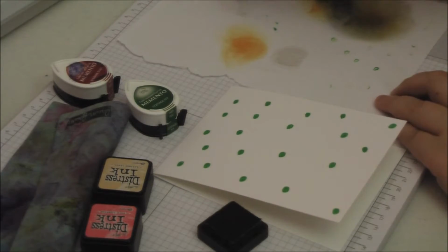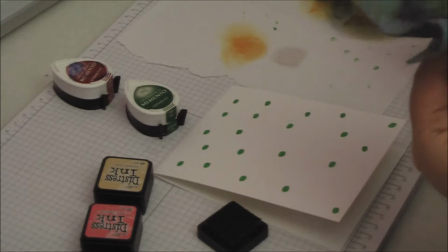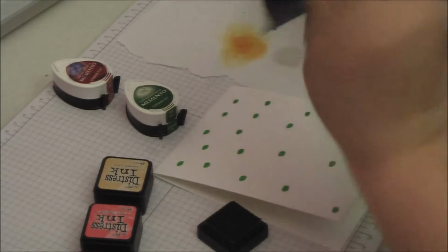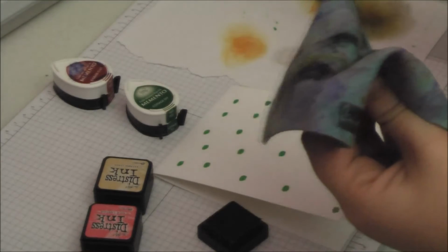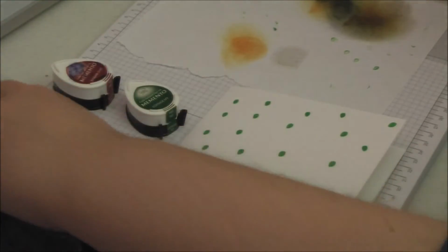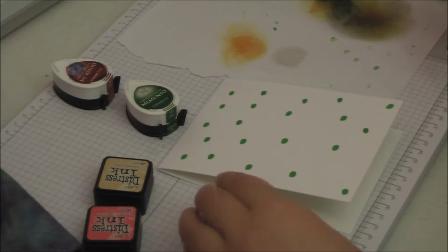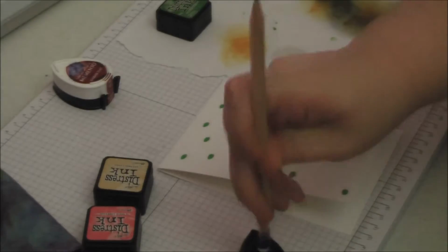So I knew I wanted green to be the main color in the background, so I started with the greens, and then I think I used 2 of each color except for pink. I had 3 different pinks technically. One of them's more of a red than a pink, but it's all random. There was no rhyme or reason. I stuck the pencil eraser in the ink, and I put it on the paper. That was all I did.